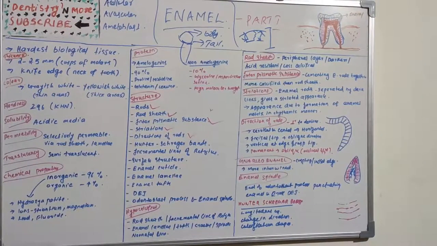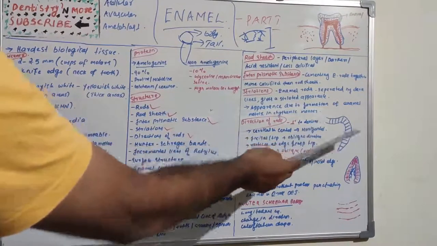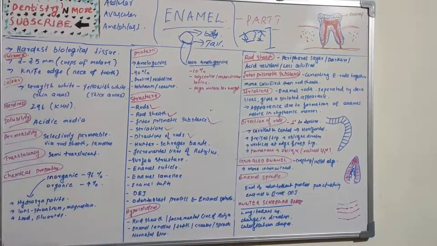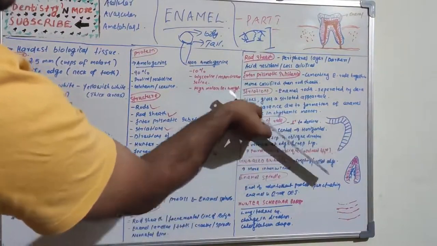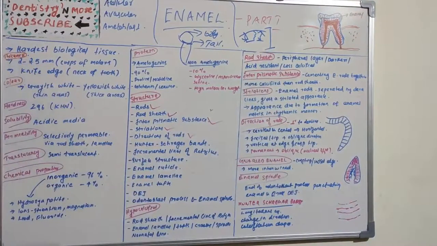In permanent teeth, the arrangement of rods is similar to deciduous teeth in the occlusal two-third. So in the occlusal two-third, it will be almost the same. In the cervical region, what happens is it deviates from horizontal to more apical direction. So in its cervical portion, it is more apically inclined in the permanent teeth. Okay. So the alternate clockwise and counterclockwise deviation of rods from radial direction can be observed at all levels. So there will be clockwise and counterclockwise deviations because it has both right and left side.